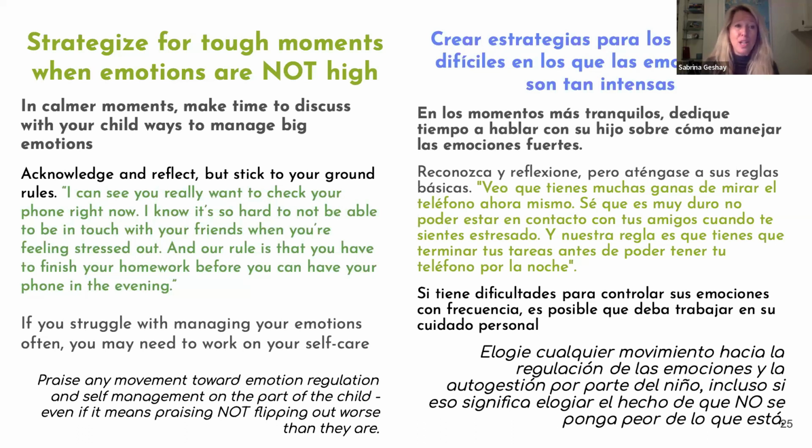Like, for example, I can see you really want to check your phone right now. I know it's so hard not to be able to be in touch with your friends when you're feeling stressed out. I get it. And our rule is that you have to finish your homework before you can have your phone in the evening. And that's just how it is. If you struggle with managing your emotions often, you may also need and want to work on your self-care, because maybe you need to up your self-care and make sure you're getting the appropriate support for yourself so that you can be as calm and present as possible to navigate these kinds of situations and conversations.